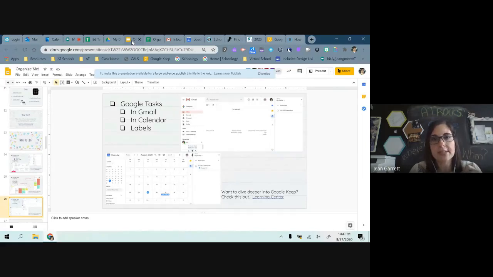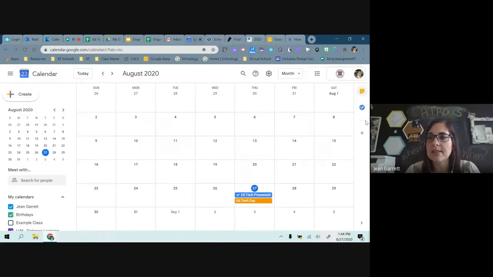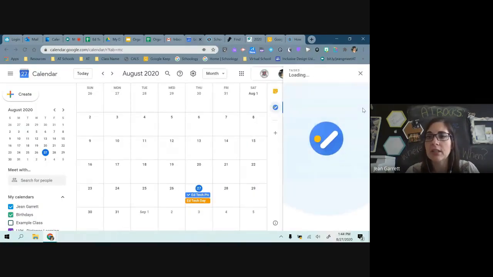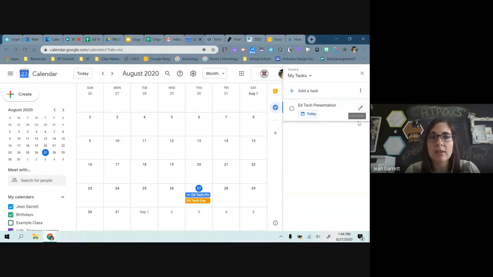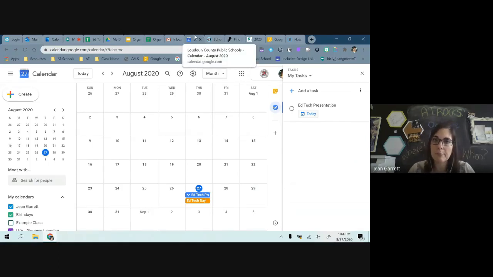I briefly mentioned Google Tasks. That's another kind of organizer. I'm not going to get into that one, but it is on the side here of your calendar and Google. There are tasks and it will automatically add to your calendar if you give it a date. I know some students like to use that. They probably will start getting away from this one with the more advanced features of Google Keep as well as Schoology.